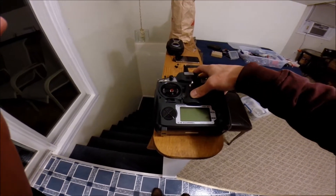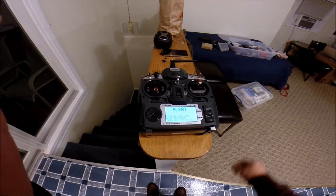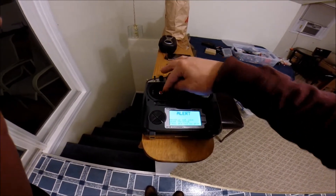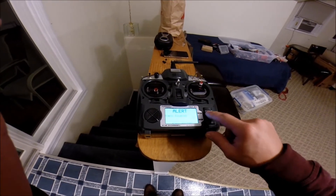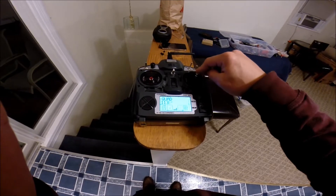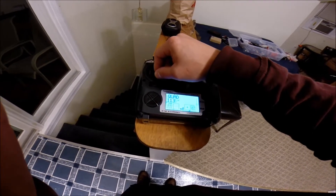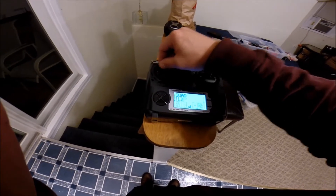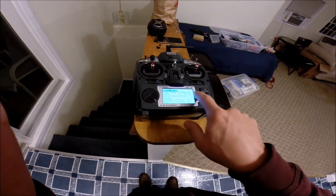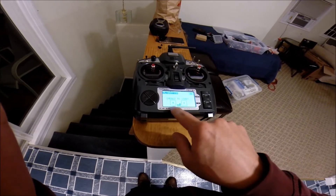What we're going to do now is a stick calibration with the ER9X firmware. Since this gimbal was just replaced, it's giving me an alert — it gives you a few different alerts. The other one was previously replaced and, as you can see, I've already calibrated those sticks, so that one works as it's supposed to. To begin calibration, you hold the left button, which takes you into a different set of submenus. Navigate to the right to the sixth page — that is the calibration page.